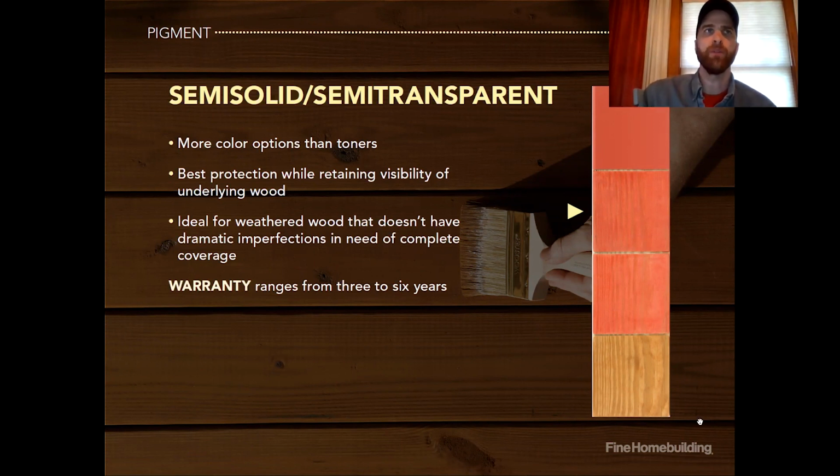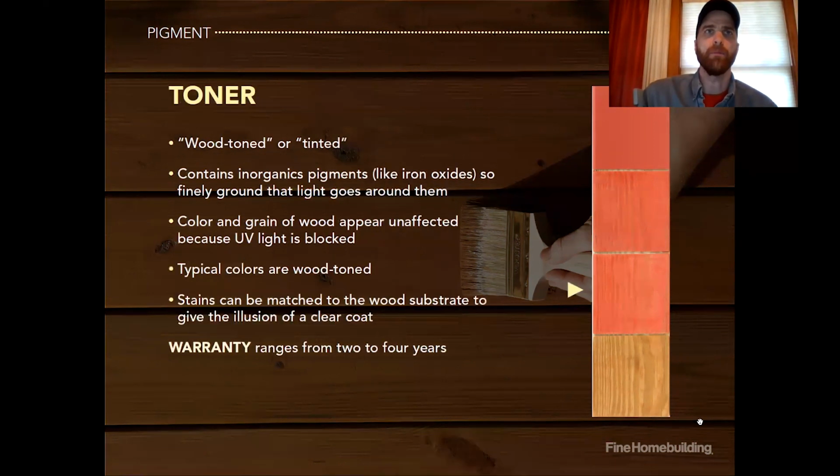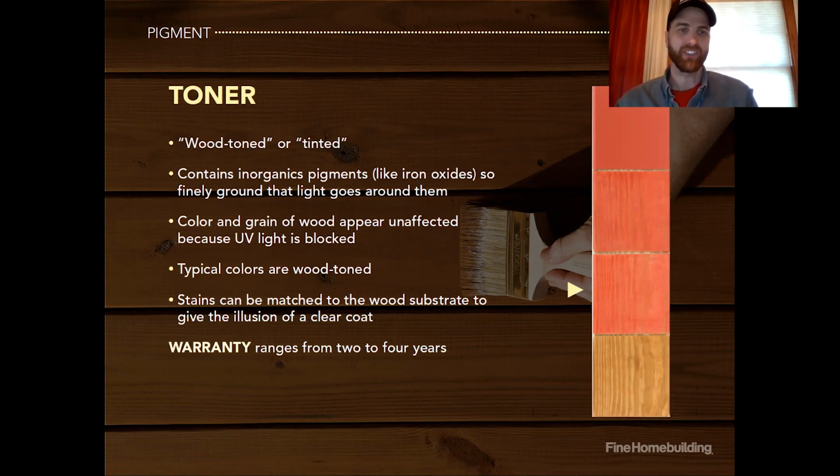Moving on from the semi category, you're going to find what are called toners. Unlike the organic absorbers and stabilizers that you're going to see in a clear finish, which we'll get to next, these toner finishes contain inorganic pigments. Often they go by several names, but they're often called transoxide. That's the most commonly seen name, and it's sometimes listed on the can.